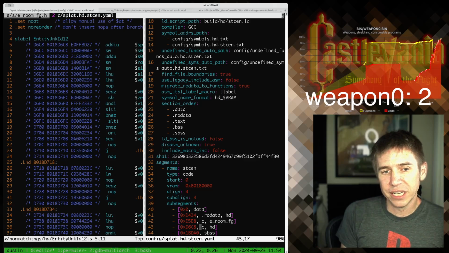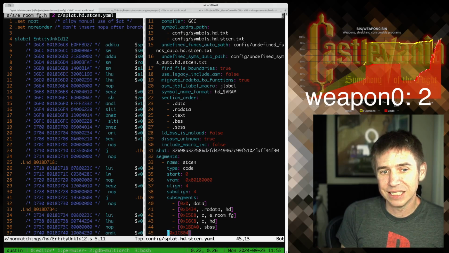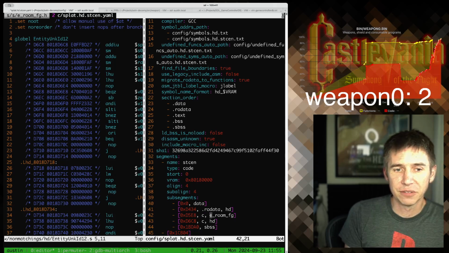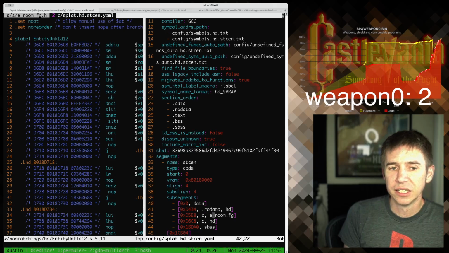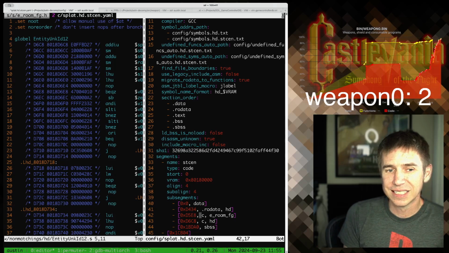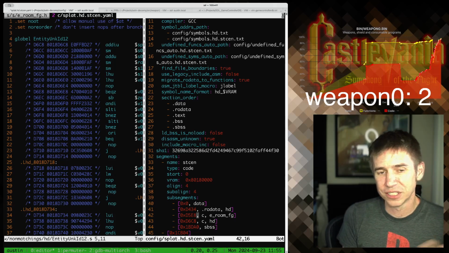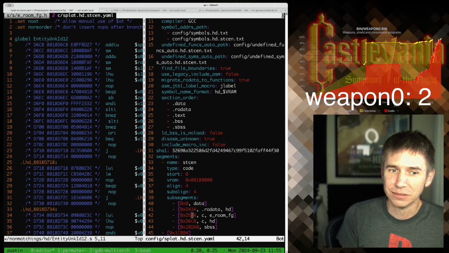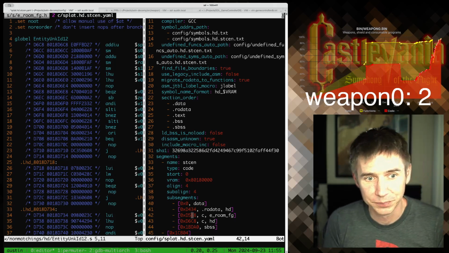Splat is going to write a linker script for LD to come through, and when it's creating the final elf file for this overlay, it'll go through each of these. For eroomfg, it'll take the text segment, which is where our code is compiled to, and stick the text segment from eroomfg.o. It will write it to D5E8 in the final file that it compiles, if that makes sense.